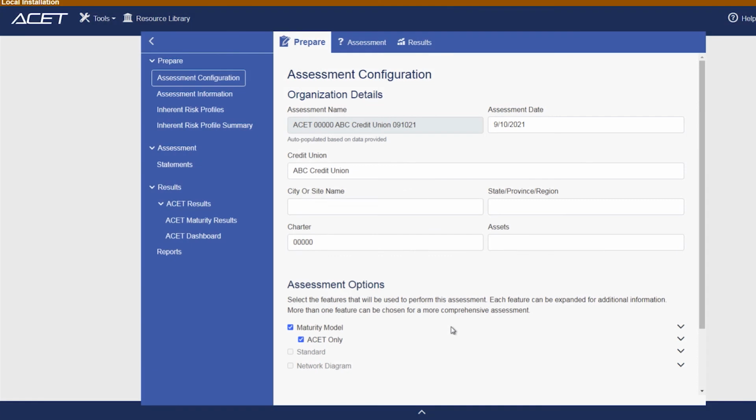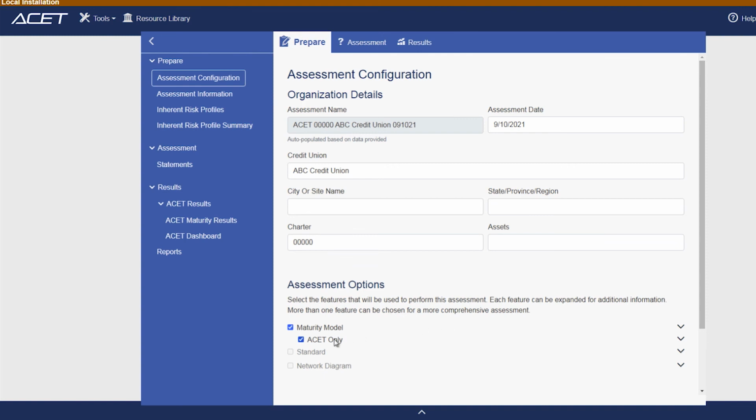In addition to the ACET maturity assessment, the toolbox also provides access to other types of assessments and functionalities. These include a choice between several maturity models, the ability to be assessed against numerous industry standards, as well as access to draw your own network diagrams. In order to access the other maturity models, navigate to the Maturity Models tab.